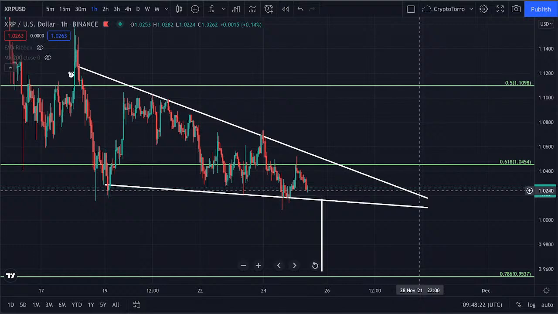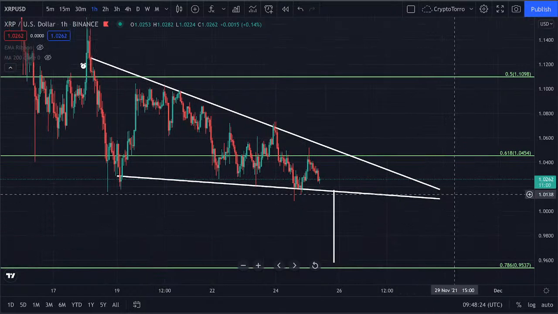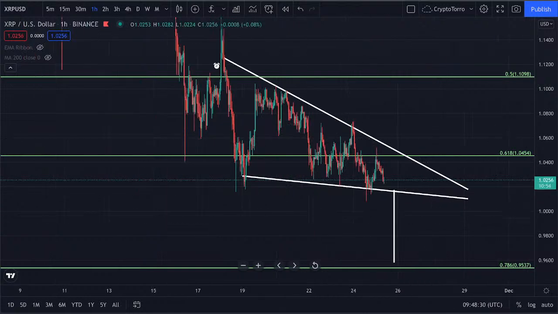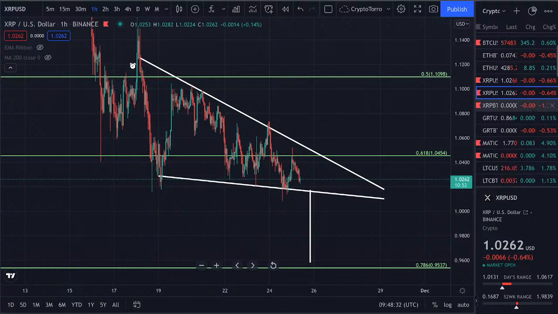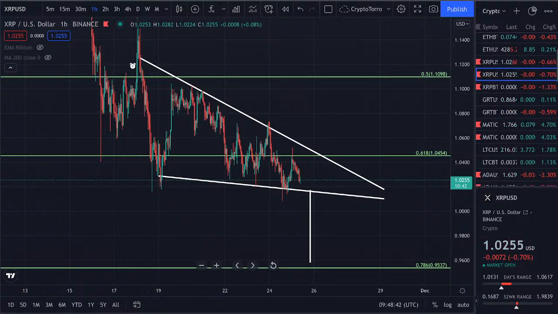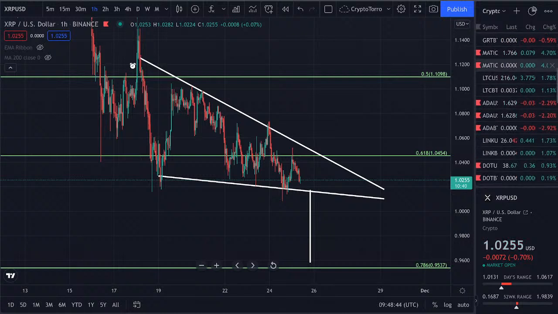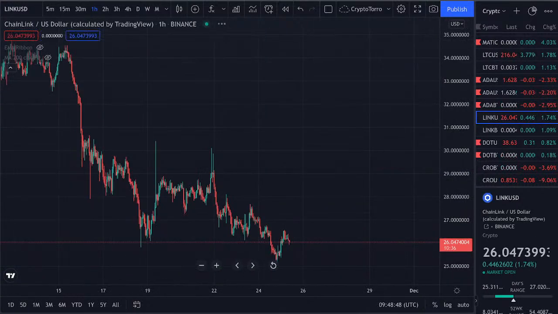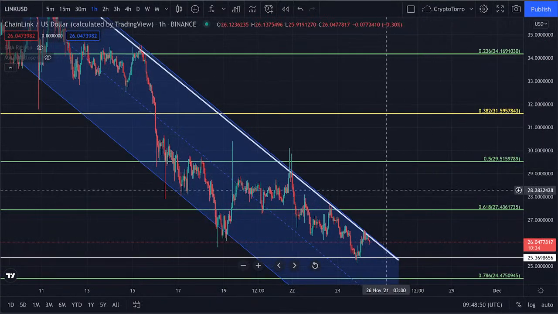Well, lastly, let's take a quick look at where we're currently at. I would like to discuss one more cryptocurrency, but which one should I do? If you have any personal requests, do not forget to place those down below in the description. I would highly appreciate it, so I could take a quick look at the cryptocurrency of your own choice. Otherwise, I will be taking a quick look at what we're seeing right over here on Chainlink.